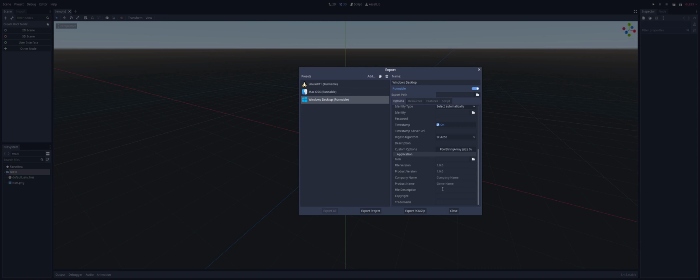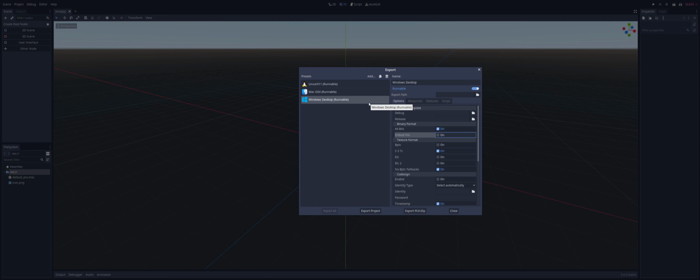And this will be your application information, at least it's supposed to. For me, everything in this application section, none of this ever works for me. This is supposed to set your executable icon, and if you go to properties and details on a program, that's where all this other information is supposed to be, but none of that ever works for me. None of it fills out. And that'll cover your main programs here, your main export here.